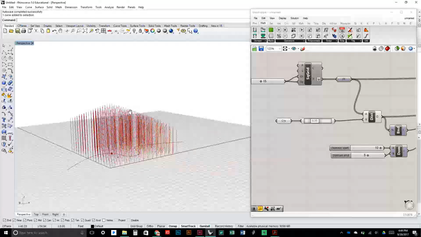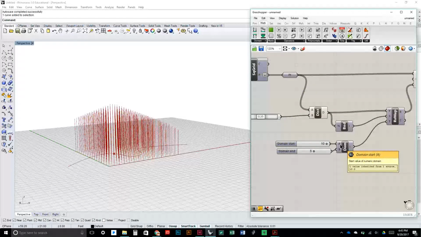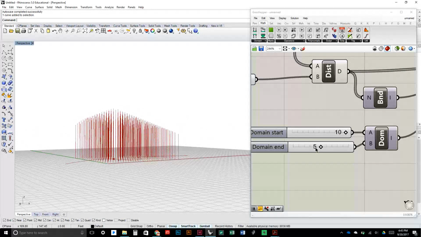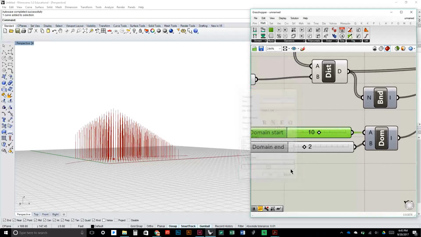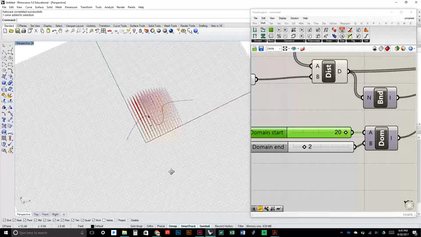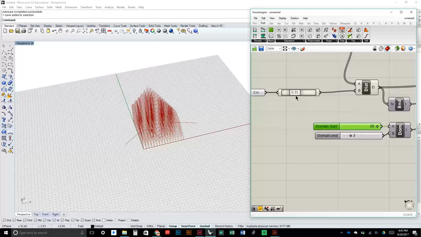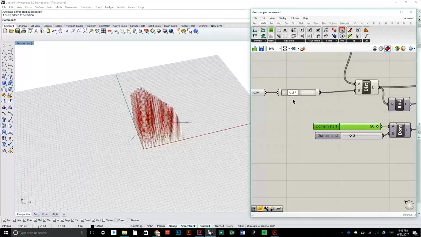Let's say we wanted to show a more drastic change. So right now, the range between a 10 and a 5 isn't that great, right? There's really not that many values in between. So if I want these to read smaller, I can just drag that down. If I want this to be larger, I can drag it up to like a 20, just so we can start to exaggerate that data. Okay? Makes sense so far? In terms of remapping the data?